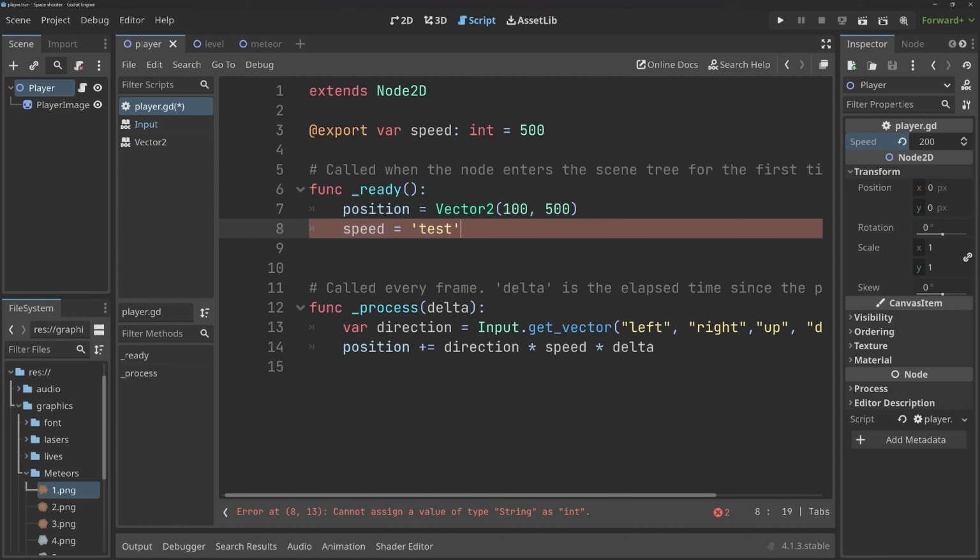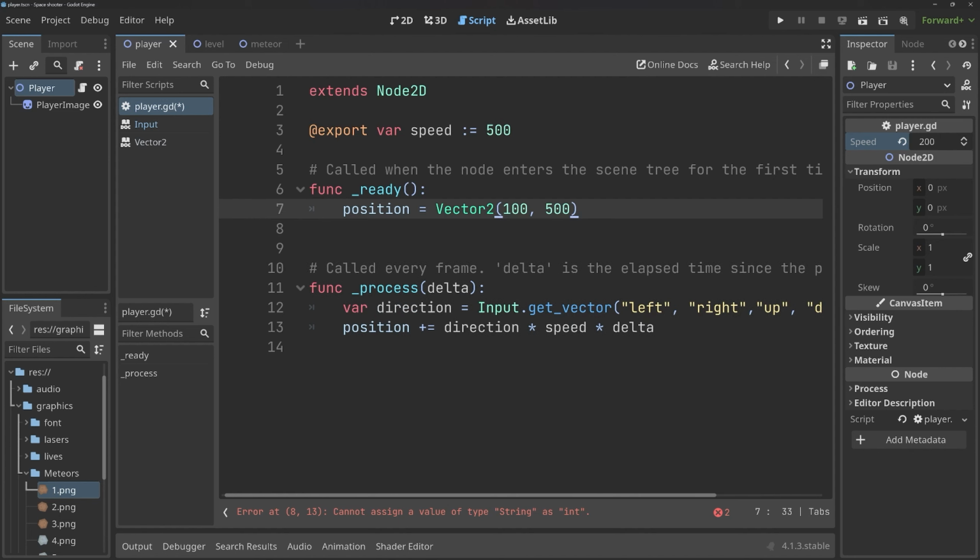Now, to make this a bit easier, what you see a lot in Godot is this kind of setup. What that means is that whatever value we initially assign to this variable is going to be the data type of this variable. Meaning for speed, we are assigning it an integer when we are creating it. And this data type cannot be changed anymore because of this colon. Because of that, this line is still going to throw an error. But if I remove it, it disappears and Godot is happy again.